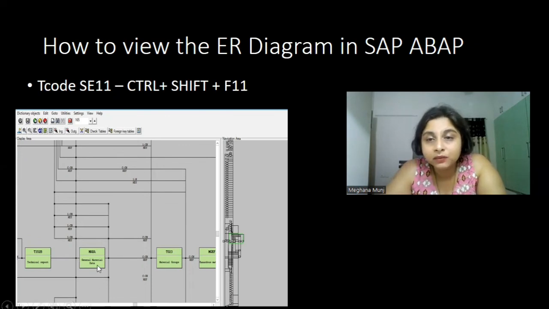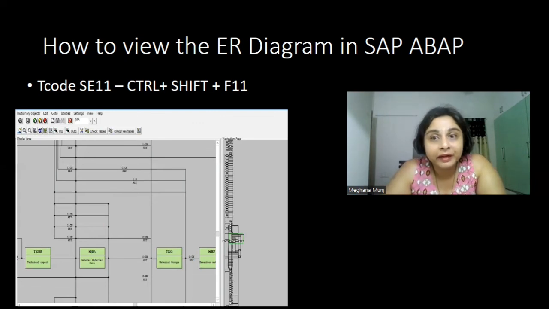This one is for the MARA table, and you can see that the MARA table is linked to all these tables in SAP. You need to hover this green box to the relevant table and see the relationship between the MARA table and other tables which are linked to it. This is in case of MARA. You can see it for all other tables as well.